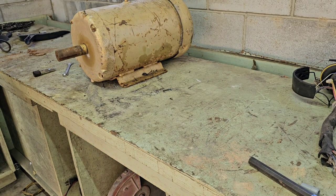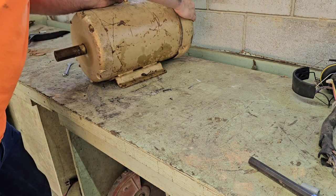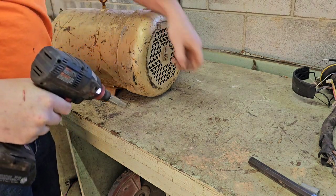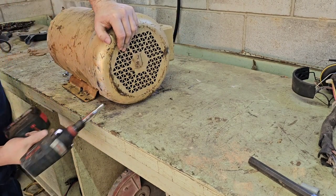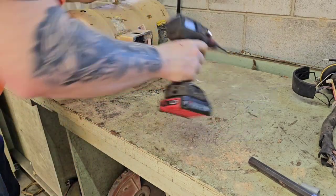Now we're going to start taking it apart. First thing we're going to do, we're going to get this fan guard off. I'll spin it around here. I'm going to have to turn it because of where the bolts are located. I'm going to get my impact. We are somewhat organized here now as far as my tools. Anyway, guys, should have warned you if you're wearing earpods, this might be kind of noisy. Ooh, broke that one off. That's okay. Should be one more.